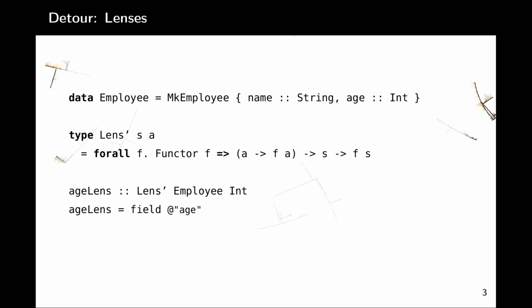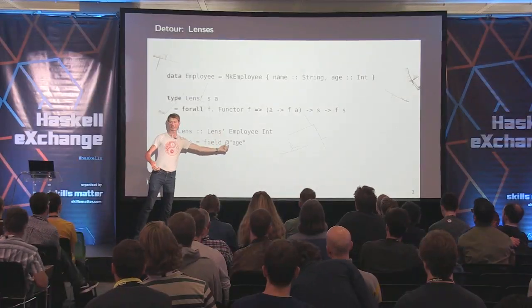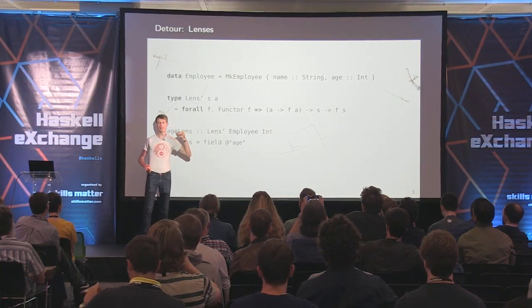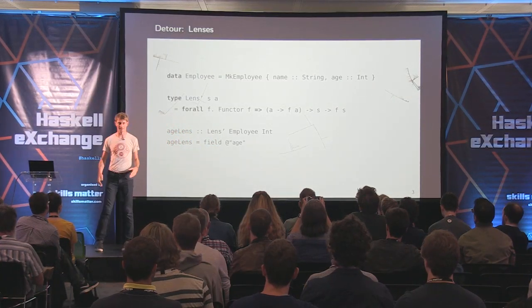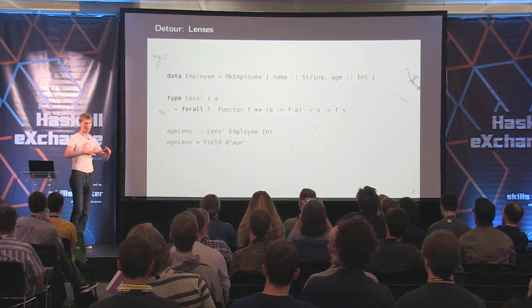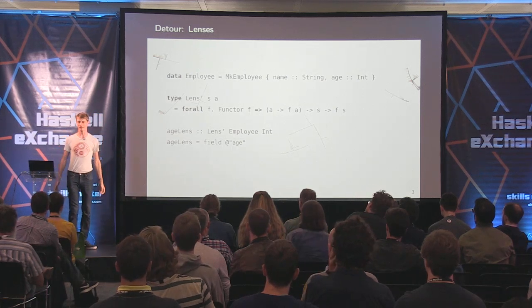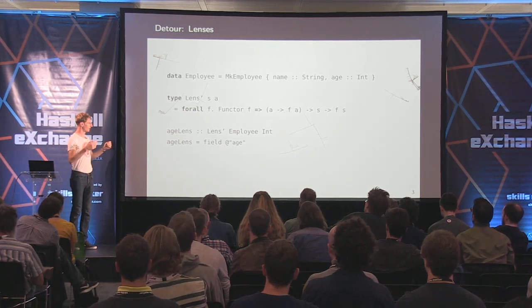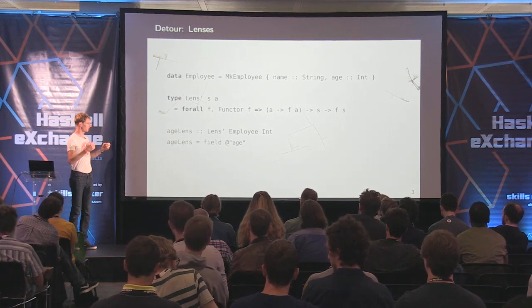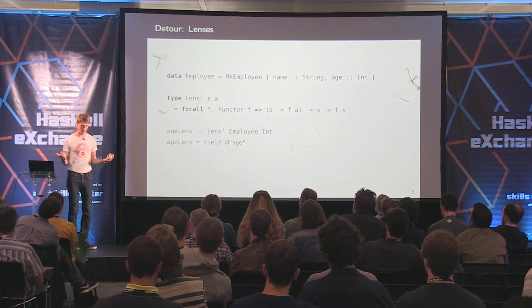Oh, I guess yeah. There should be a deriving Generic at the end. I dropped that for some reason. But you don't have to modify the data type at all. And whenever you need a lens into a field age, you just write field at age. And then generic lens uses this very advanced machinery, using everything that GHC has created in the last decade to give you this lens out of thin air. And it does so using basically two main features.